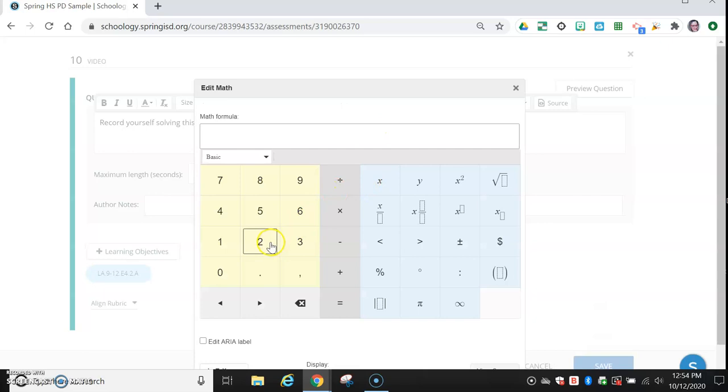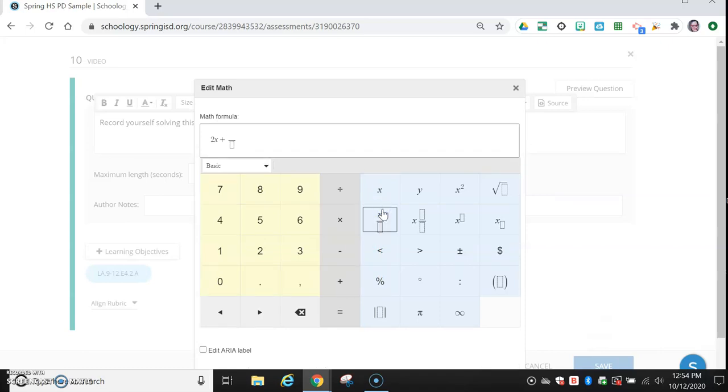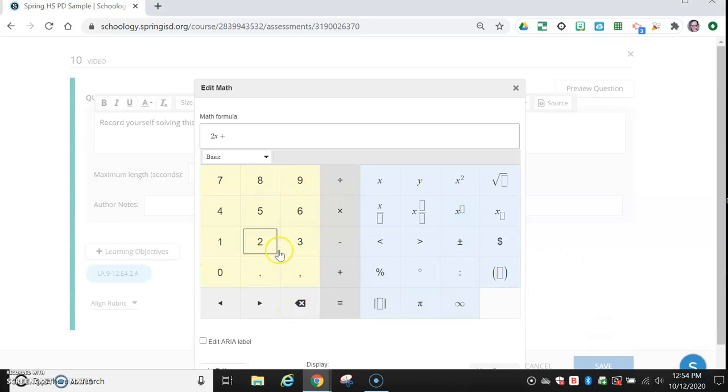And I can enter, so let's say 2x, so I can enter variables, plus, and then I can do this to create a fraction. I'm going to try to make it a pretty number. Let me back up. Let's do 2x plus 8.